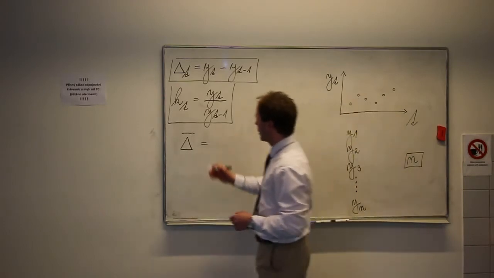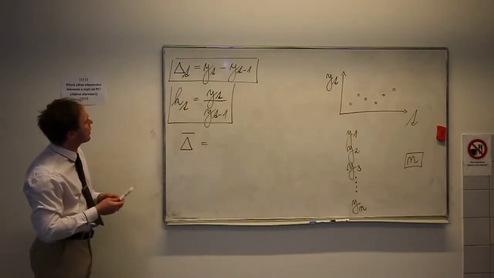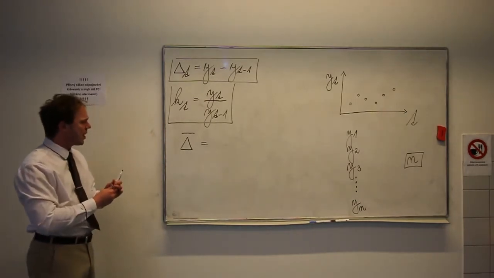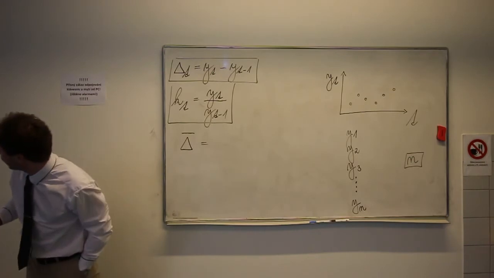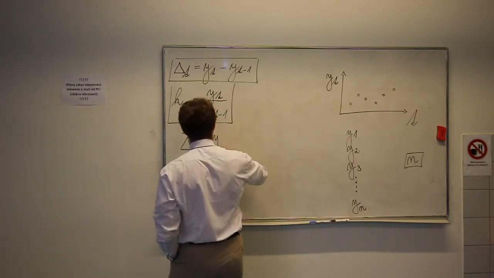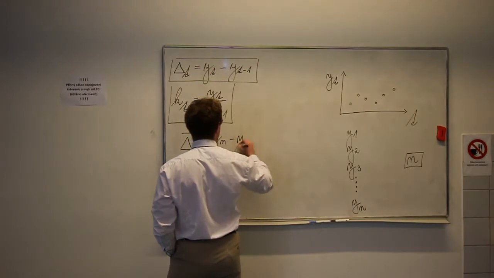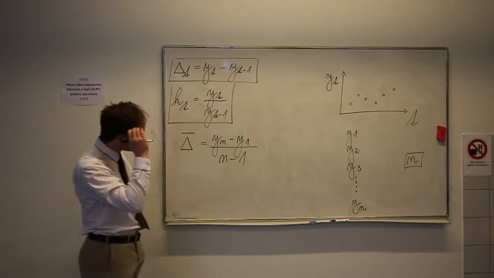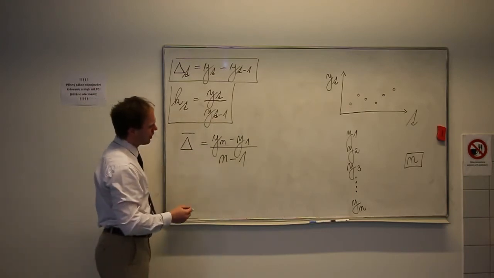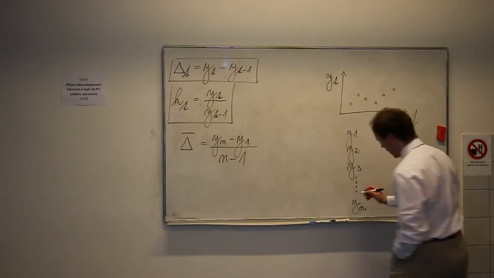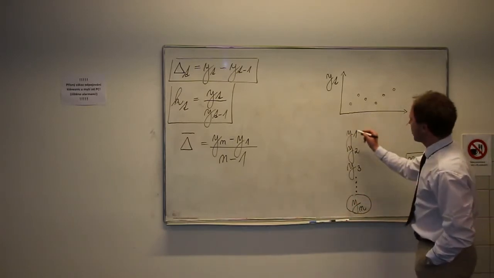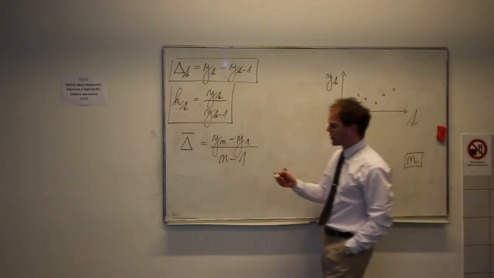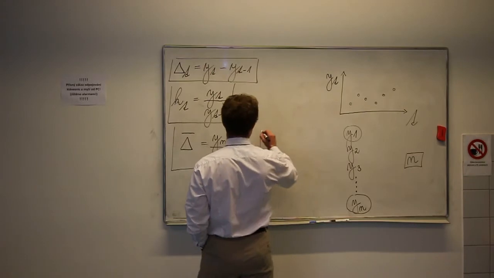Okay, so the calculation of this average characteristic, average absolute increase or average absolute decrease, is again very easy. I can check the formulas and we have here y in time n minus y1 divided by n minus 1. So what is here? Last observation minus first observation divided by sample size minus 1. So it's again very easy.